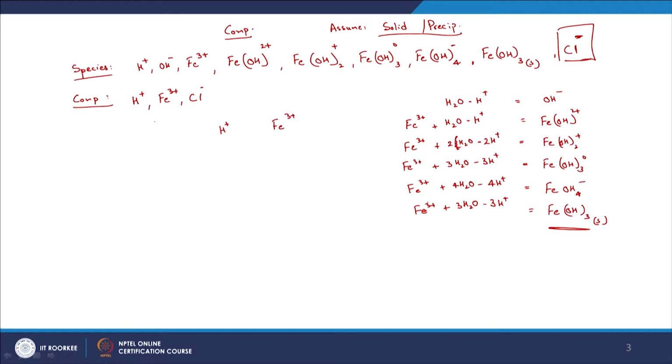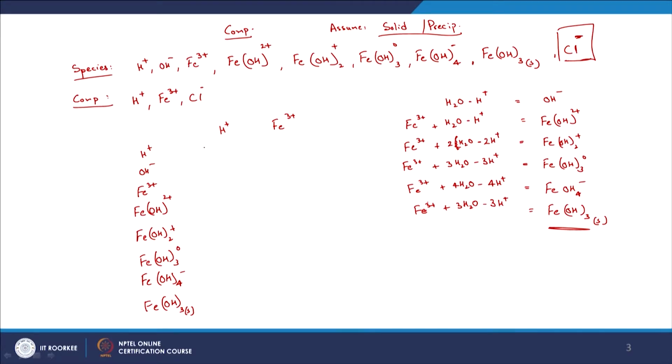So again, need to list all the species. So again, because I said I'm going to do it in a relatively detailed manner here, I'm going to set this up. So I'm just obviously listing all the species here, right? And once you have the relevant background, we can skip writing the formation equations and just directly list the relevant species and the tableau, right? So anyway, for now I'm listing this.